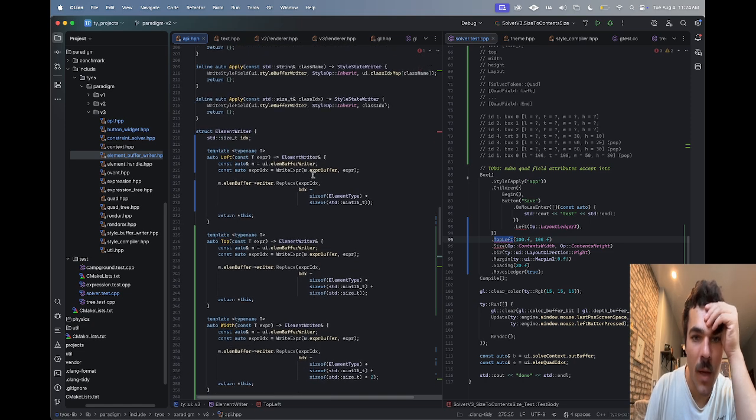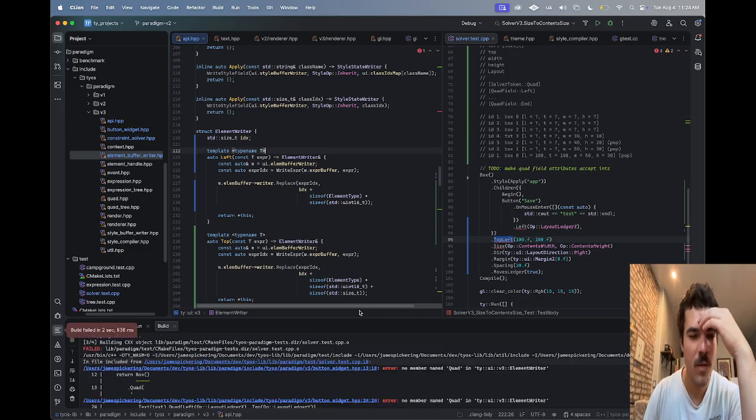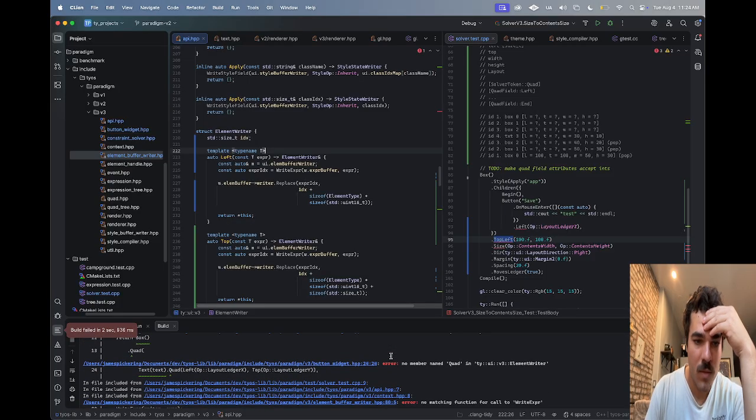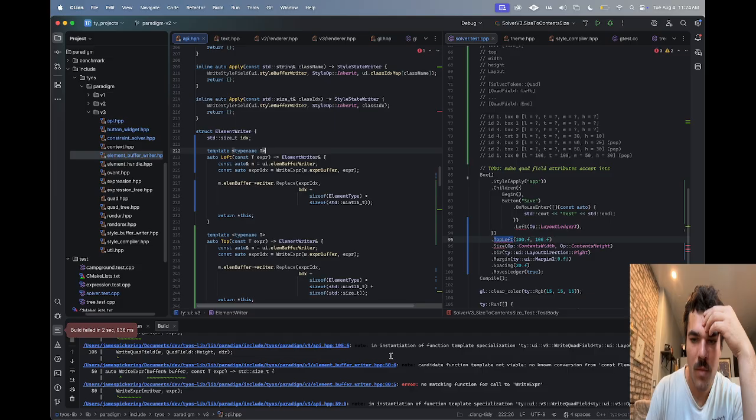It's not working for left. Why? What happens when we build it? Can we see? Can we see everything? Oh, boo-hoo, there's no... Wait.